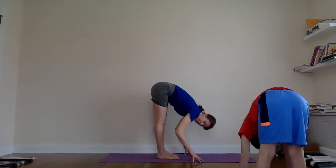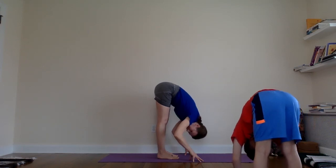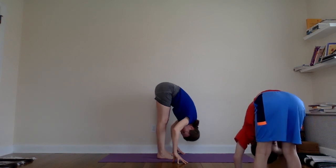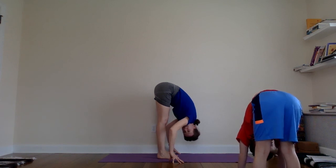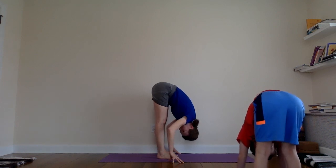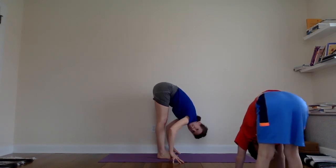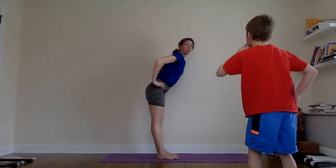And then with an exhalation, let your head go down. Take your whole trunk down toward the floor. Take the crown of your head down toward the floor more. So Uttanasana means intense stretch pose. Do you have an intense stretch? What do you think? Yes? Are your legs stretching quite a bit? My legs are stretching quite a bit. Mine too. Jill, how about your legs? Yeah. Pull your kneecaps up. Squeeze your thighs. Squeeze them. Squeeze them. Yep. And then look forward. Bring your hands to your waist. And inhale. Come all the way up to stand.